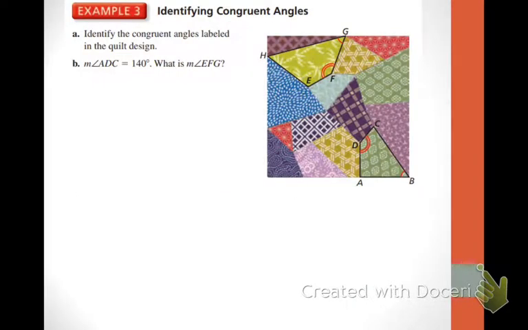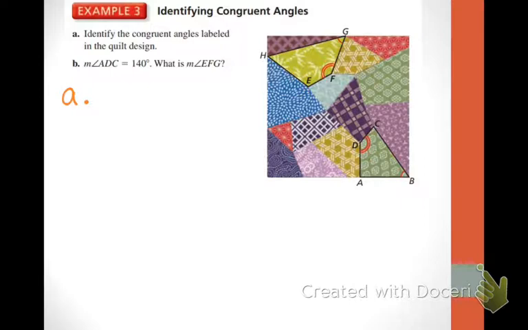All right, we're going to do this quilt. Go ahead and look at this. Your picture looks a lot clearer than what is on my screen, because mine's in color, so it looks like a hot mess. But we can do it together. Remember how when we had line segments, we would have a dash to show that they were congruent? You have something similar: these half circles. That's how you would tell that they're congruent.